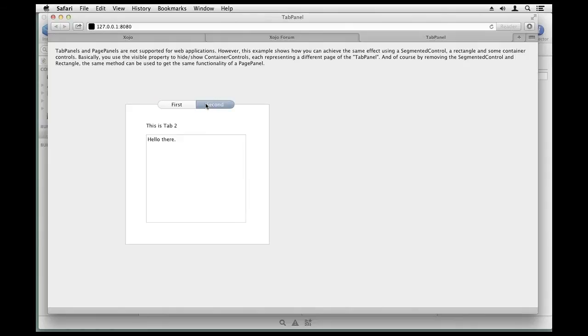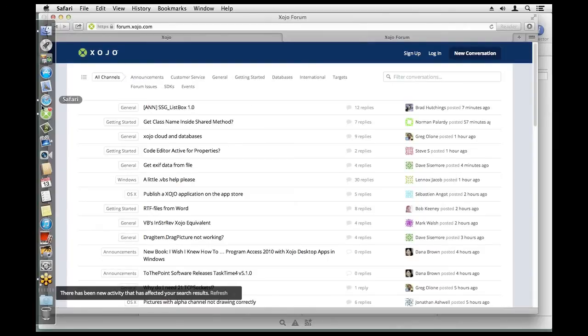And you can see here, I click this, tab 2 selected, here are the controls for it that appeared. I can click in the text area and type stuff. I can click back to the first one, click the buttons, do whatever. And it looks, for all intents and purposes, as if there is a tab control that you can use. But the reality is this is a few separate controls on here. But this is made much, much simpler by using a container control. So let's see what that looks like.